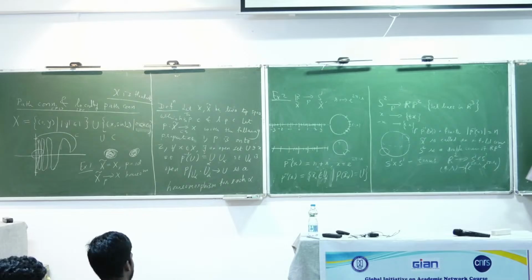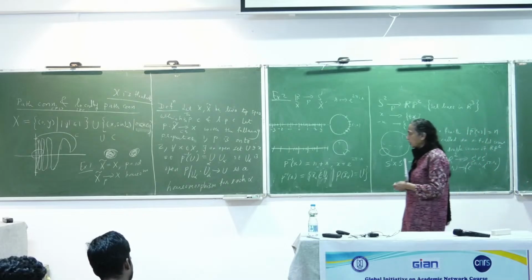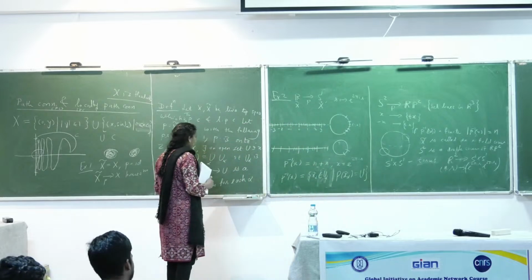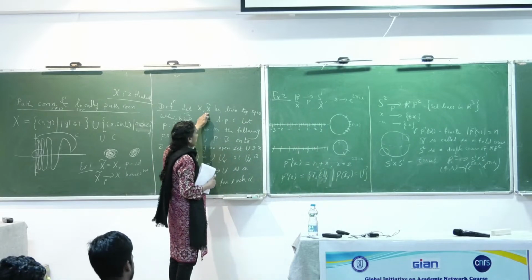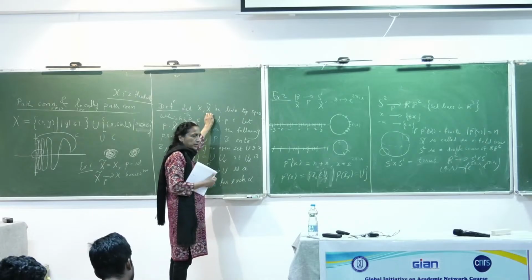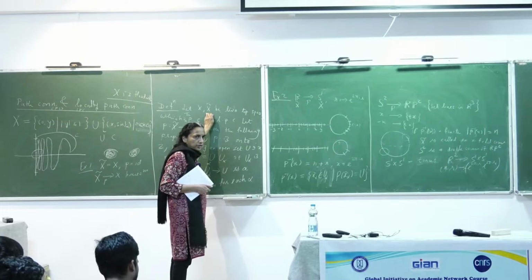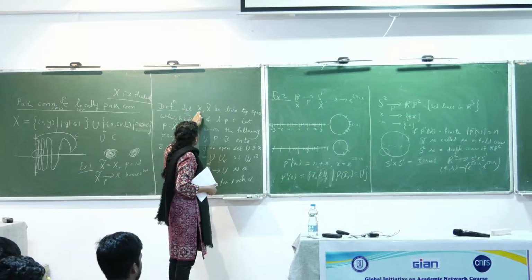So typically what people like to do is ask: first of all, when does a covering exist for spaces? I gave you some examples, but how do you know that a covering exists for an abstract space X? Under some conditions it would exist, and we will see what conditions.